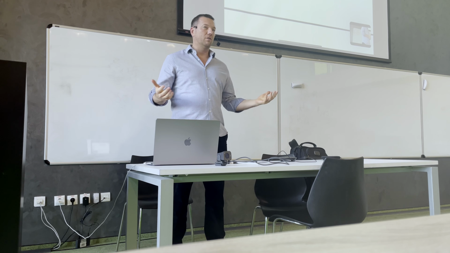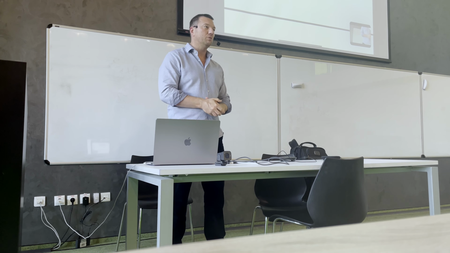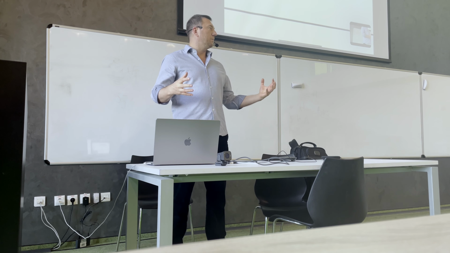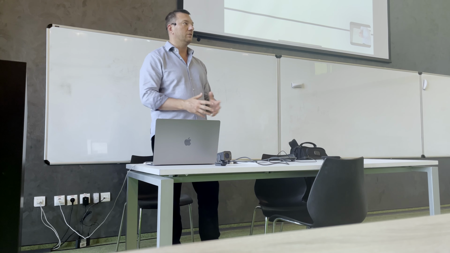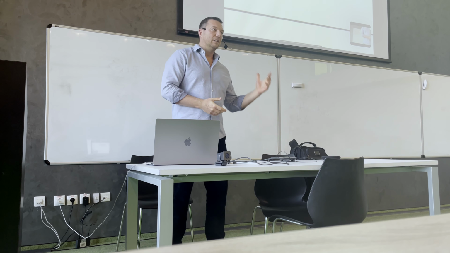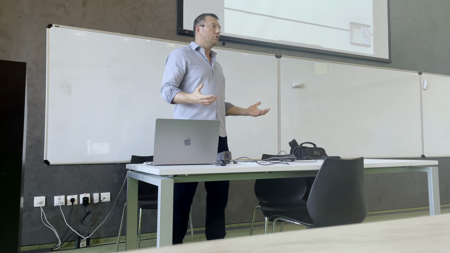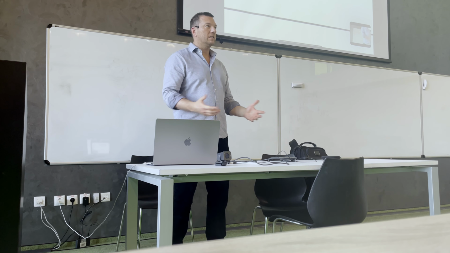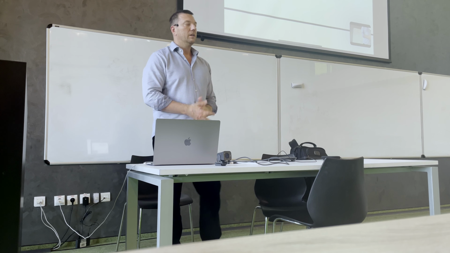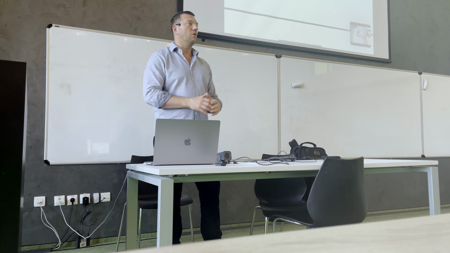So there is a PMBOK book, which I mentioned to you a few times, and they have 10 knowledge areas, so that's why we're lucky to have 10 lectures as well. We already discussed integration management, where managers are supposed to integrate things together to make sure the project doesn't fall apart. The second lecture was about scope management, where the project manager is supposed to control what we do. The scope is what we do, what kind of problems we solve, what kind of tasks, what kind of code we write, what kind of features we implement, the bugs we fix. All of this is scope.